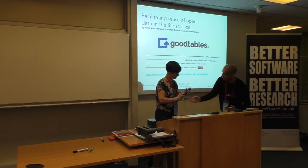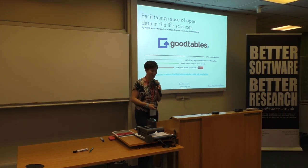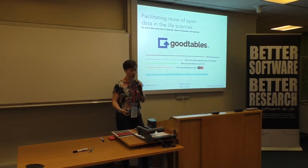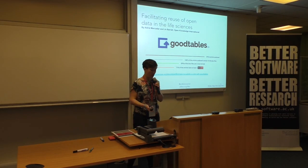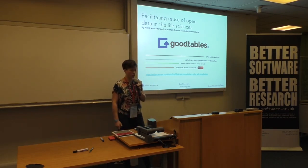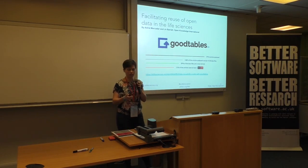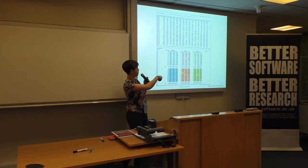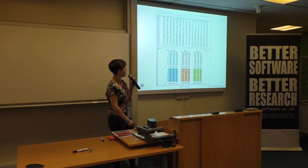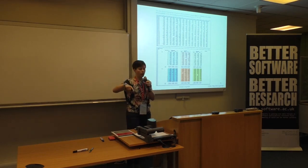What they did was look at these datasets and run them through their open tool Good Tables, which looks at structural reusability. It has a very high bar for machine readability of datasets. If you do that with life sciences datasets, three quarters of the articles have some kind of error — mainly to do with how the data has extra rows or missing cells. But if you actually look at the data, this is a real dataset at the top and one that I've reformatted in a second way on the bottom.